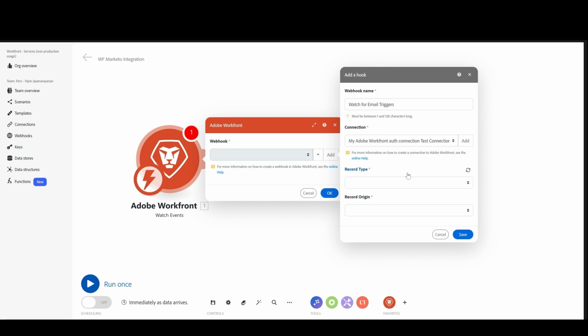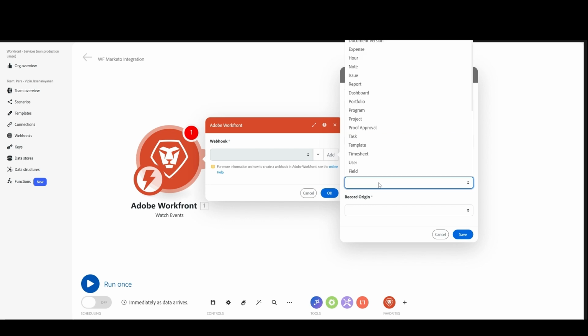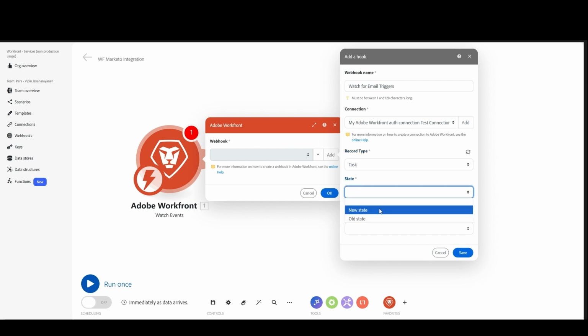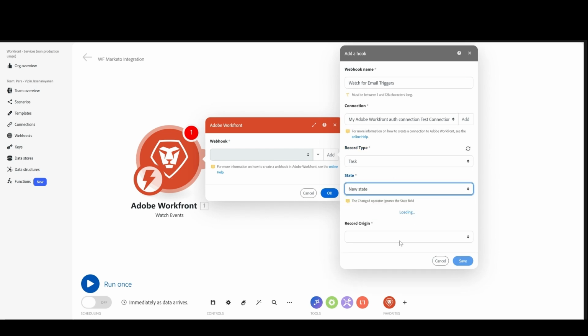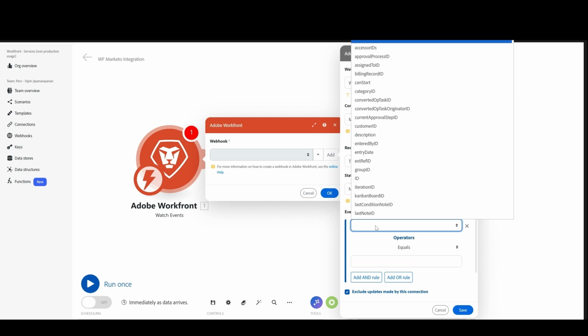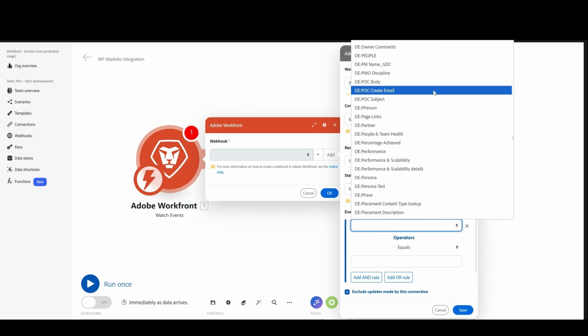Now let's select the record type. It's going to be task because the custom form is in a task, right? So we'll be selecting task here, and then the state should be new state and record origin. Let's try to search for that.